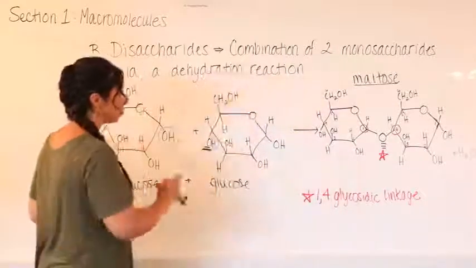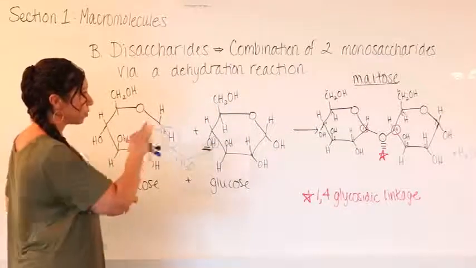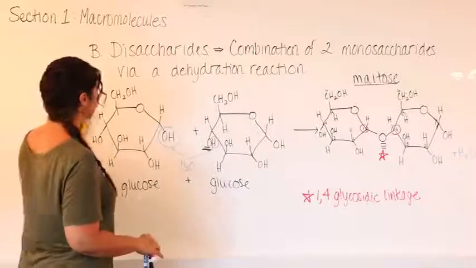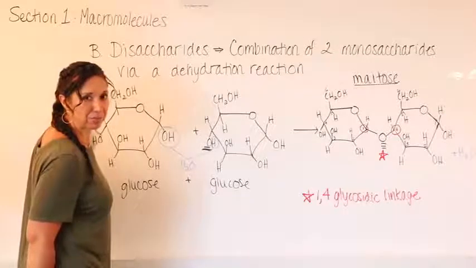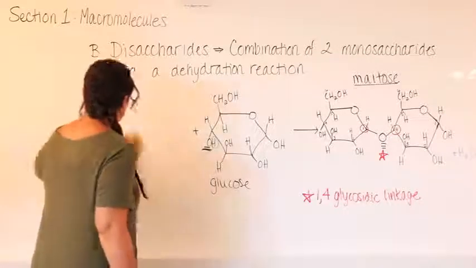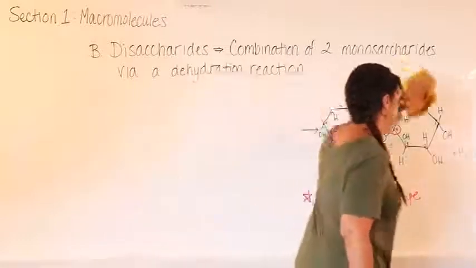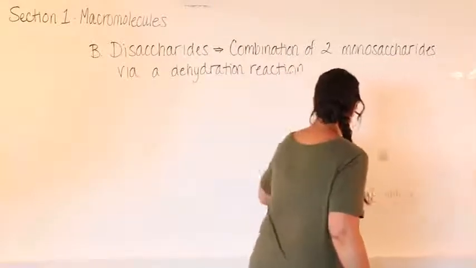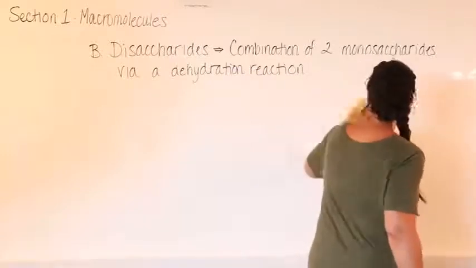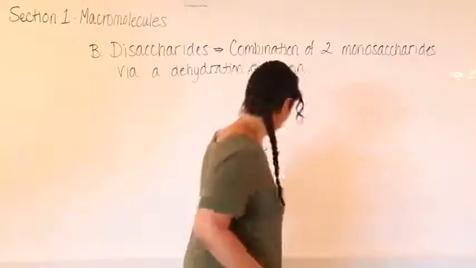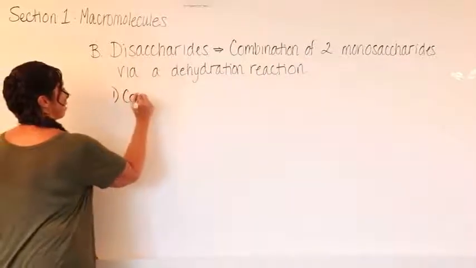So let's really quickly discuss 3 important disaccharides. We already talked about one, which is maltose. So I'm going to erase all this, and we'll just list out 3 other disaccharides for you just to be familiar with. These are the common ones that you see a lot. So number 1, under this, would be common disaccharides.